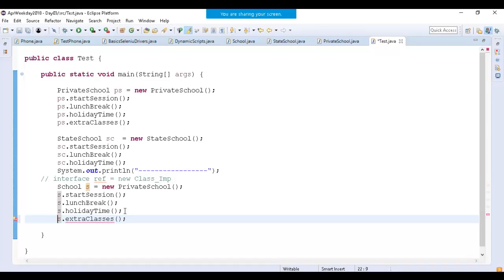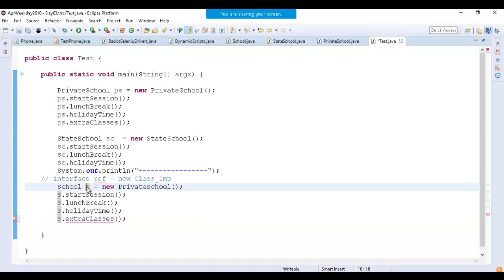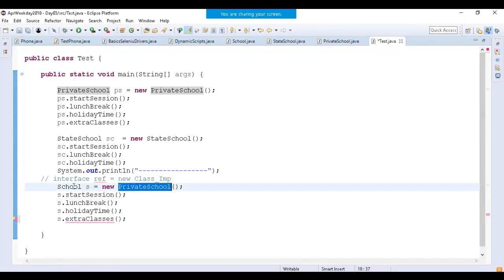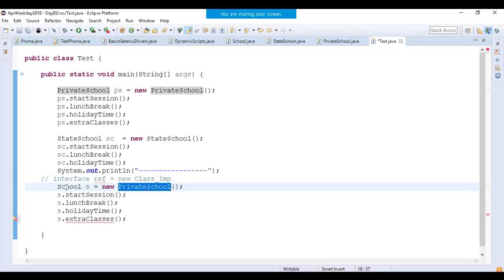Okay, if you are creating the object like this with the help of the school interface and pointing the reference to the object of the class implementing the interface, then you cannot call the proprietary functions which are there in the class with the help of school interface. This way you can only call the functions which are there in the class coming from the interface.